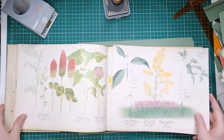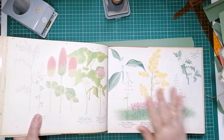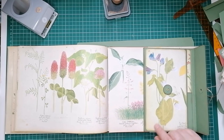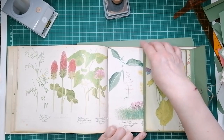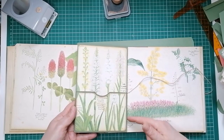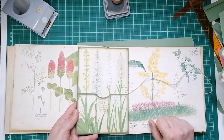So, yeah. Right, that's enough about the book. You don't have to use this book. But I like that with this book, you can use every little bit of it. It's absolutely gorgeous. And my folder is made to fit this book perfectly. The folder is 8 1/4, which the pages are. I do cut them down to 8. The reason for that is, when we do the back, I like to cut both pieces from one book page. Can you see how it just matches up nicely? And there is a pocket there, but the picture just looks seamless and continuous.